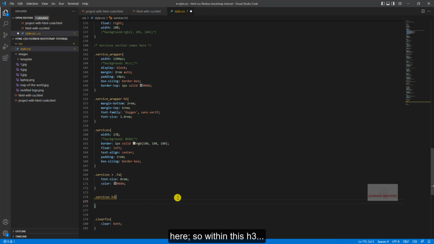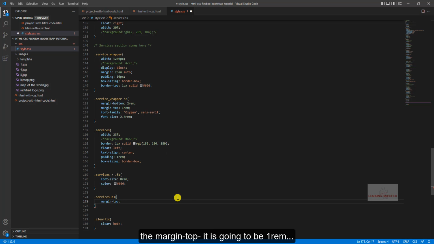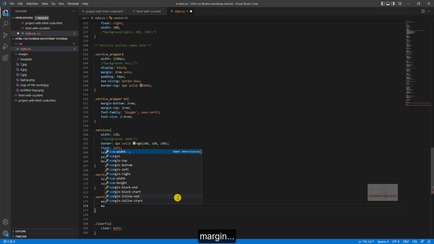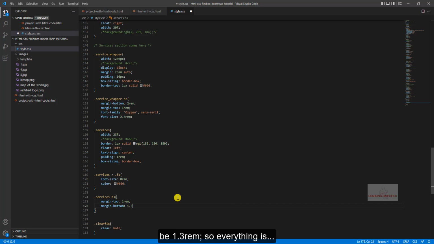So within this h3, all it is going to do, the margin top, it is going to be 1 rem, margin bottom, it is going to be 1.3 rem.